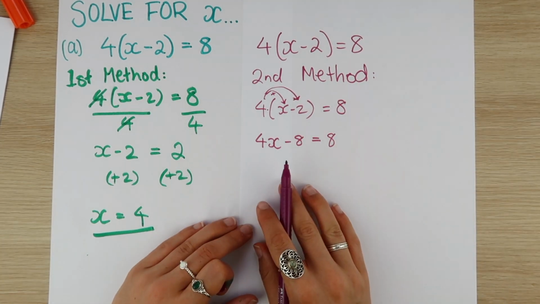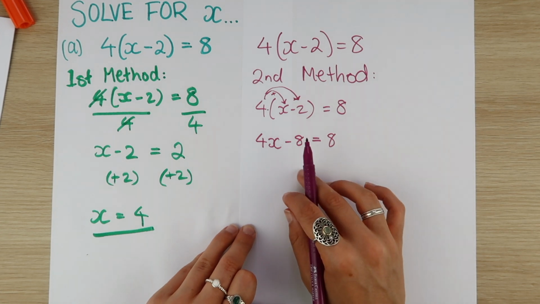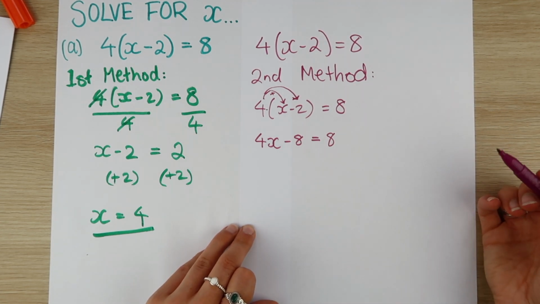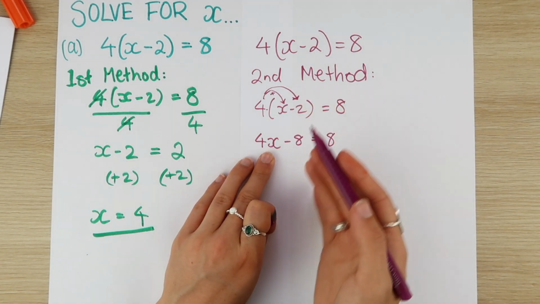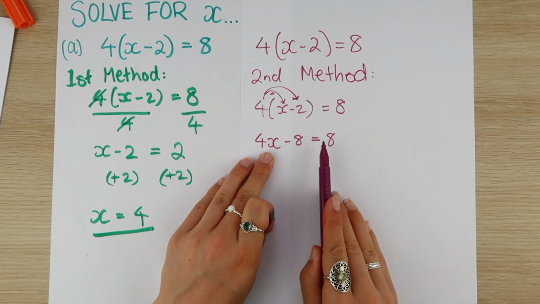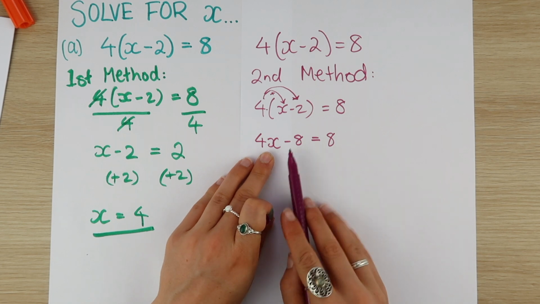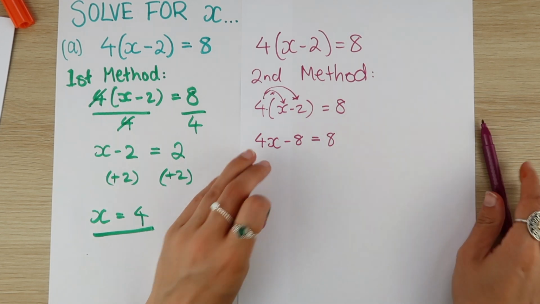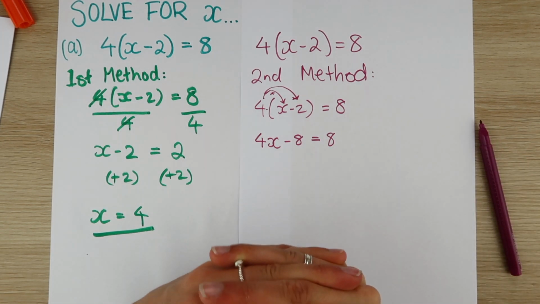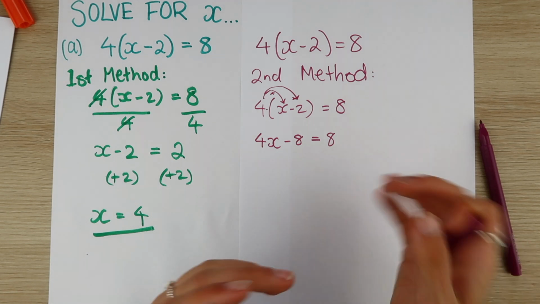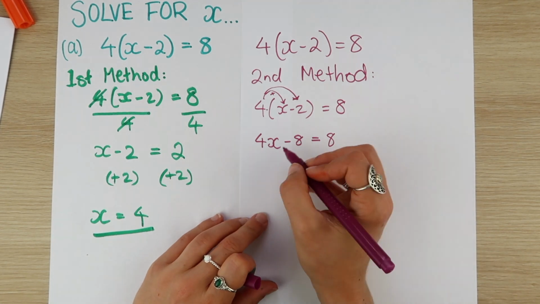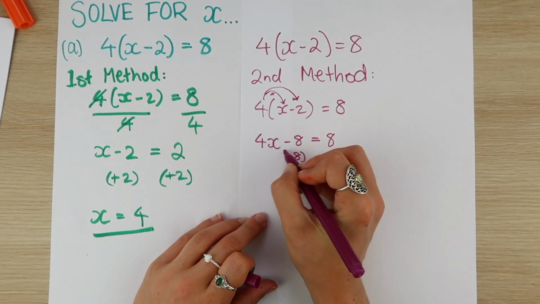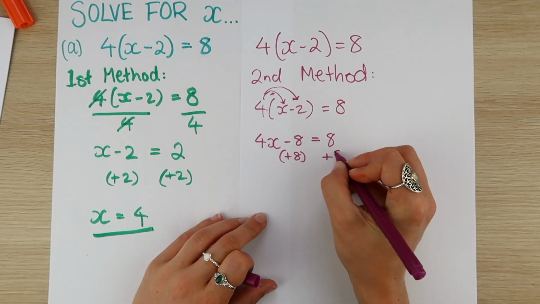At this point, we are where we were in our second example from the first video, where we need to isolate x by going step by step and taking things away from the left-hand side. So my first step, remember that multiplication, they're very close together, and I want to get rid of the thing that's the furthest away from the x. In this case, it's a negative 8. So I'm going to go plus 8, plus 8.